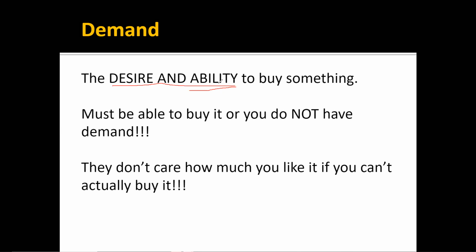If you don't have the ability to buy it, they're not going to make it for you. They're just wasting their time to produce that product if you're not going to actually buy it. So that's the key. You have to actually buy the product or have the ability to buy the product for them to be able to make the product to meet that. It's a meeting in the minds between the businesses and the consumers in that realm, because if you can't buy it, they're not going to make it. Okay, so that's the key thing to think about when we think about demand.